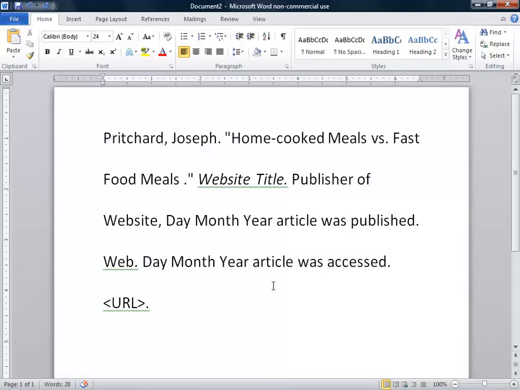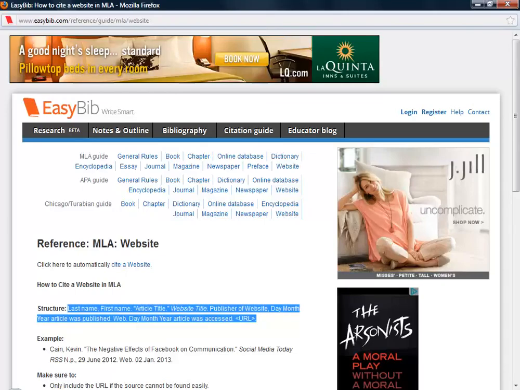All right, next is the website title. And this is kind of the tricky part, or the beginning of the tricky part. A page is connected to, usually, a main site, the same way you've got pages in a book.